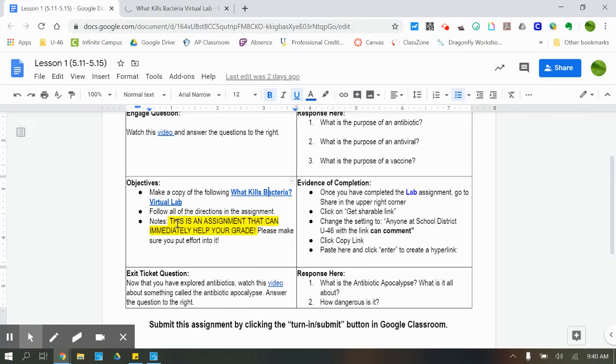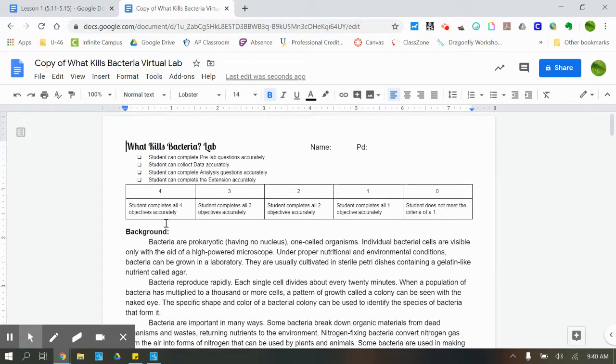Please note that this is an assignment that can immediately help your grade. So I will be monitoring those who have completed all of their work, but this is one that's going to go in as a replacement score for your lowest test grade currently, including the other 2 that we've already done. So this will act like the infographic or the meiosis menu activity, where it will go in as a replacement grade. So another good opportunity to boost that grade up, which a lot of you guys are taking advantage of, and that's really awesome.